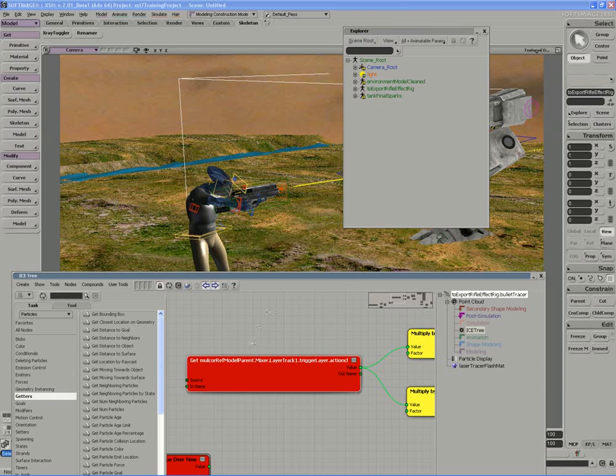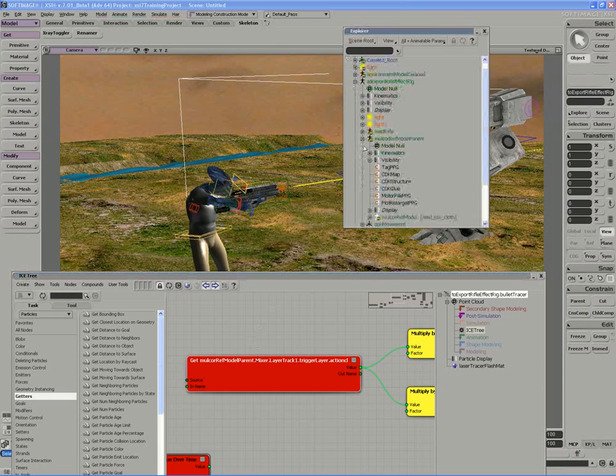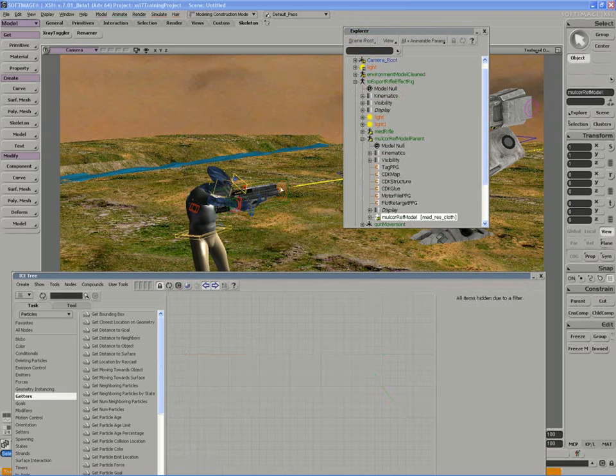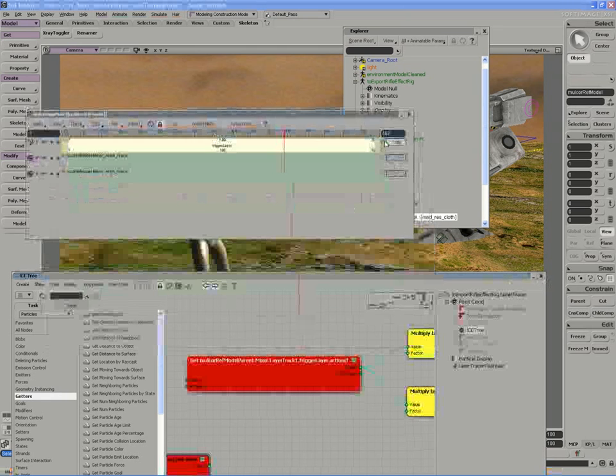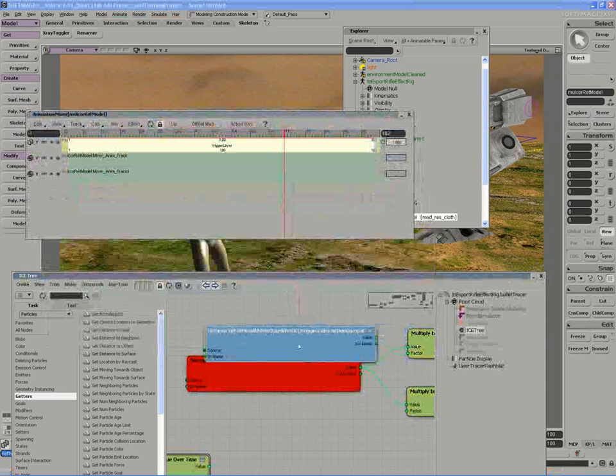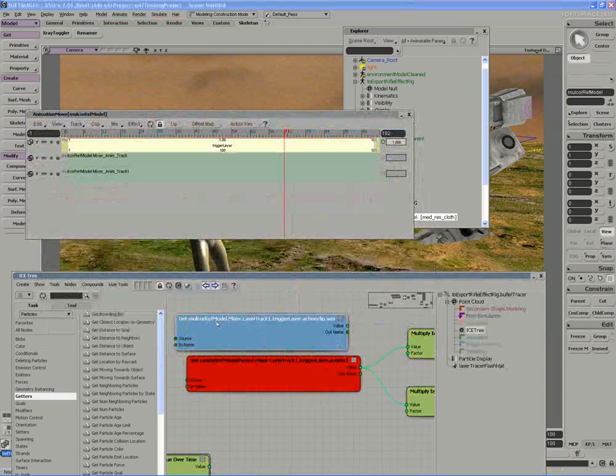it's looking for the Mulcore reference model parent. So what I can actually do here is access the model I'm looking for. So the rifle rig, if I go into the Mulcore reference model and into the actual reference model here and press not Alt-9, but Alt-0 to access the animation mixer, I can pull in the weight of the action clip as I get data. And that's actually what I'm looking for.